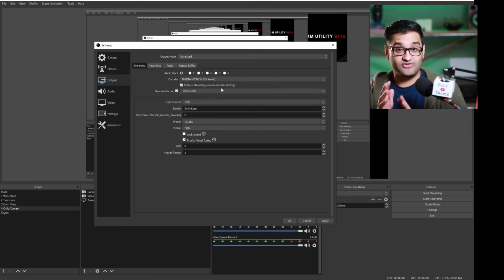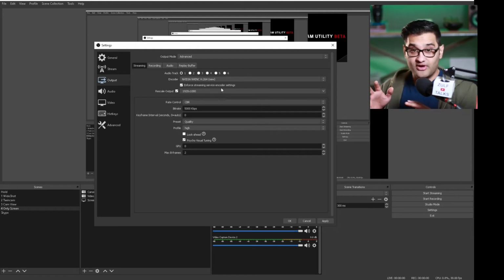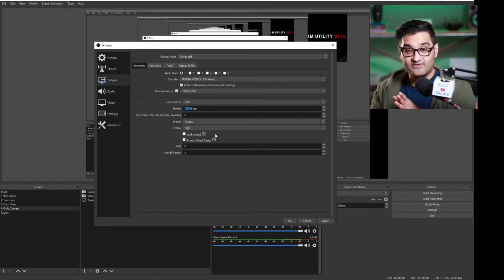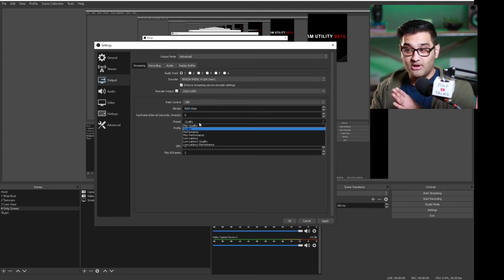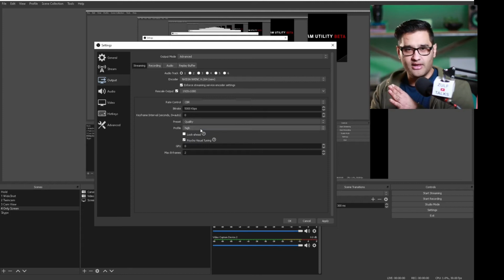So when the video is recording on my hard drive, it's using the CPU, the central processing unit of my computer, as well as my graphics card, so it lightens the load on my CPU so I can still do intensive tasks. Further down here, you can see the bitrate when I'm streaming is only 5,000 kilobits per second. You can make that higher if the quality of your internet is good. My preset here, I put on quality, not max quality, but I put it quite high because I want that to get a good solid encoding done.